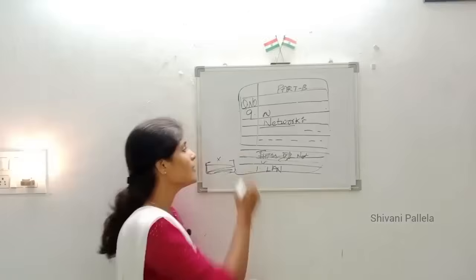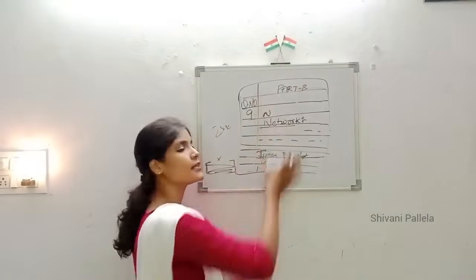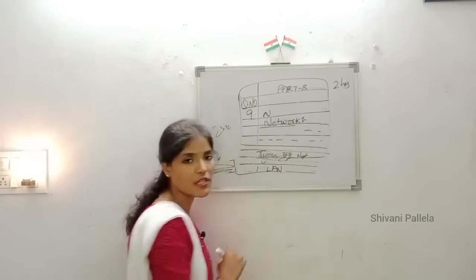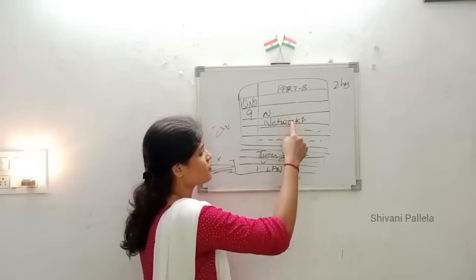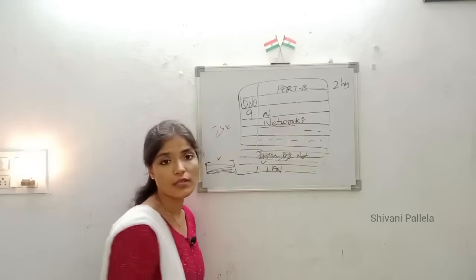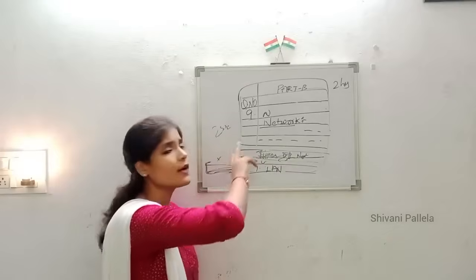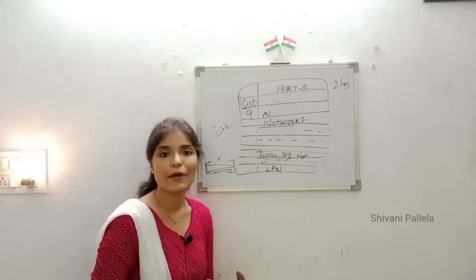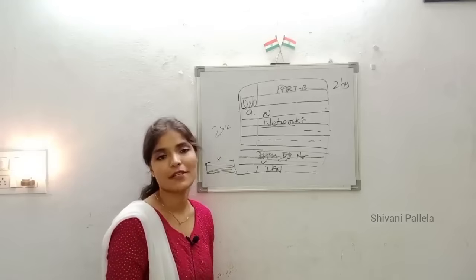And for long answers, two sides is enough. This is one side and the back side. Two sides is enough. 2 hours only is the time duration. For short answers, 5 to 6 sentences is enough. For short, 5 lines is more than enough for 2 marks. So for long, 2 sides; for short, 6 sentences is enough. So this is about the question paper, the paper presentation and the paper preparation, everything.